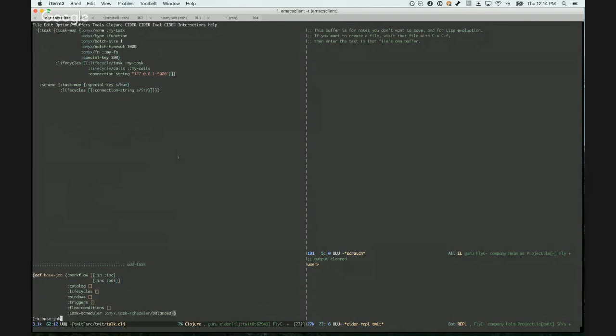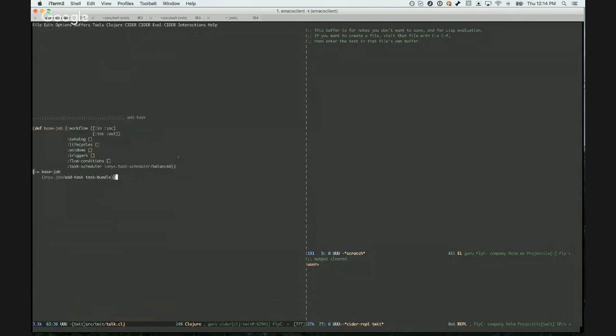We can use this function in the Onyx job namespace called add-task. And add-task will intelligently merge your task bundle with any job that's being passed to it. So you can see we're using the threading macro to pass the base job through to add-task.